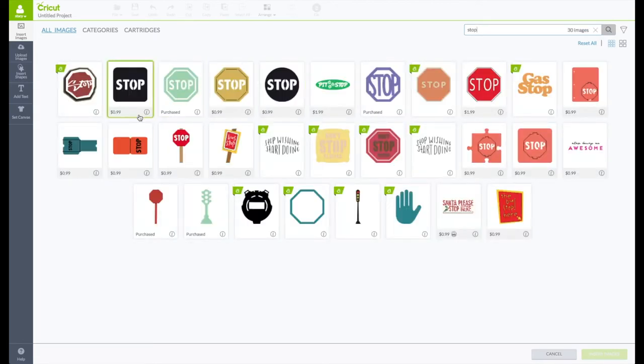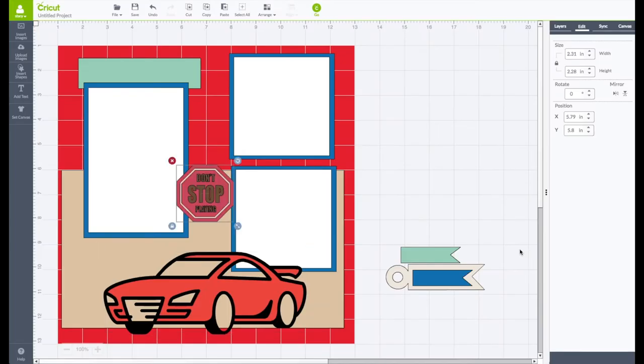And the stop sign I want, you can see a lot of them you have to pay for, so I'm going to find the free one, which is right there. It says, don't stop playing, and that is from Nate's ABC, so I'm going to go and click on that. Bottom right, click on Insert Images.